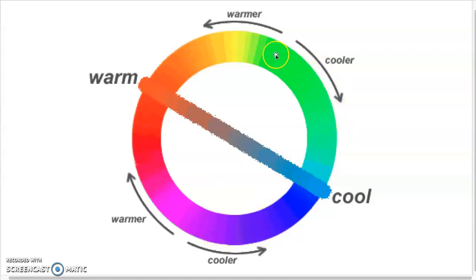But within the spectrum of each of the colors like green, for example, there's cooler versions of green, ones that have more blue, and ones that are warmer that have more yellow.